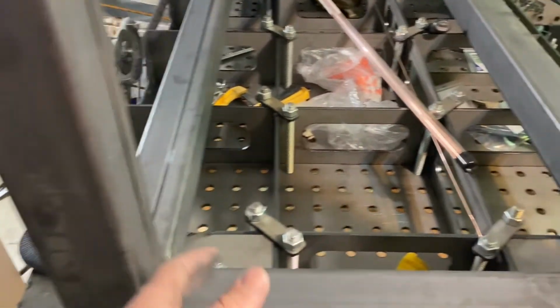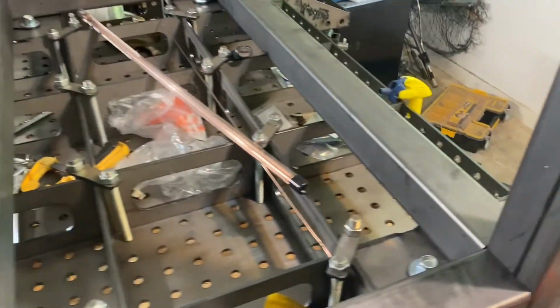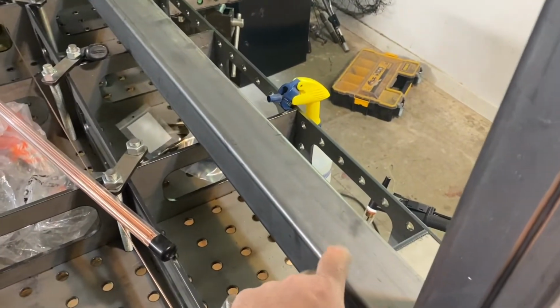You know, I probably could leave it like this, but I mean, I don't know. If I'm rolling my chair in to the table, I really just don't want it to be like bumping into this with my feet and all that.